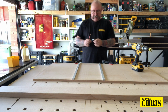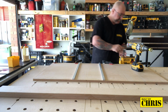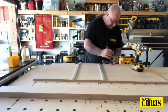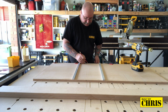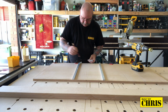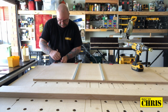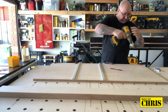Alright, got my little square here. Now 1/2 when I went to school was 8, so let me set that to 8. I'll just run a pencil line so I'll know where to drill to. It doesn't have to be everywhere. Here's where my kerf line's going to be, so keep away from that. Now it's not like I'm going to put in 30,000 screws, but I'm just going to put in enough to make sure it holds. So let's put in a couple now.